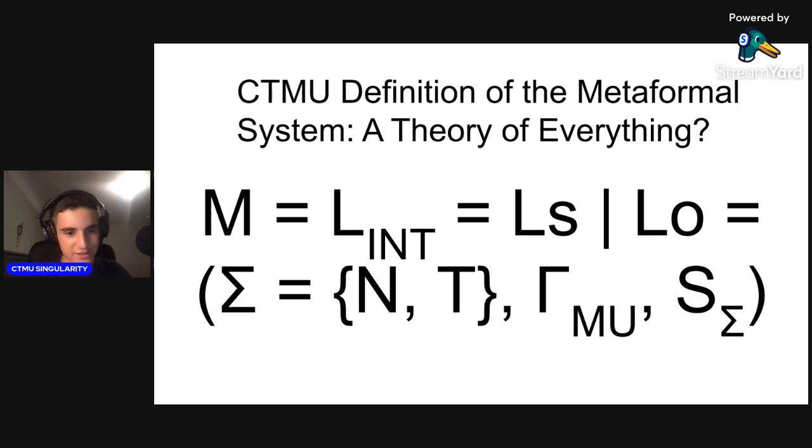M evolves by identifying itself with the structure of its secondary images and thereby refining and strengthening its identity. The purpose of the reality self-simulation, consisting of tertiary syntactors, is to have a playground, so to speak, whereby the G.O.D.'s secondary images can exist and evolve with one another and freely choose to instantiate the teleology of the G.O.D., or M. M's grammar, the morphic grammar Γ_MU, attaches G.O.D. to his secondary images and is the grammar which determines/generates the evolution of reality from one state to next. Its subscript is MU, standing for multiplex unity, which means many places the same everywhere.